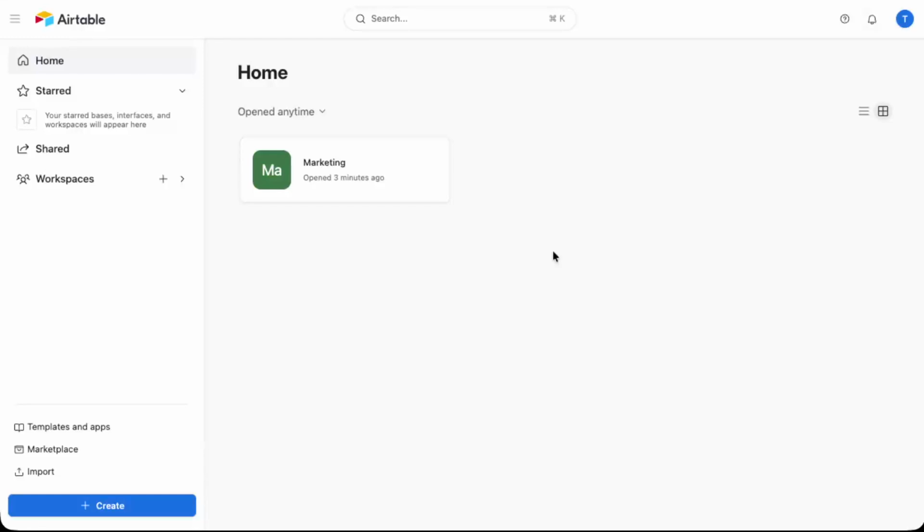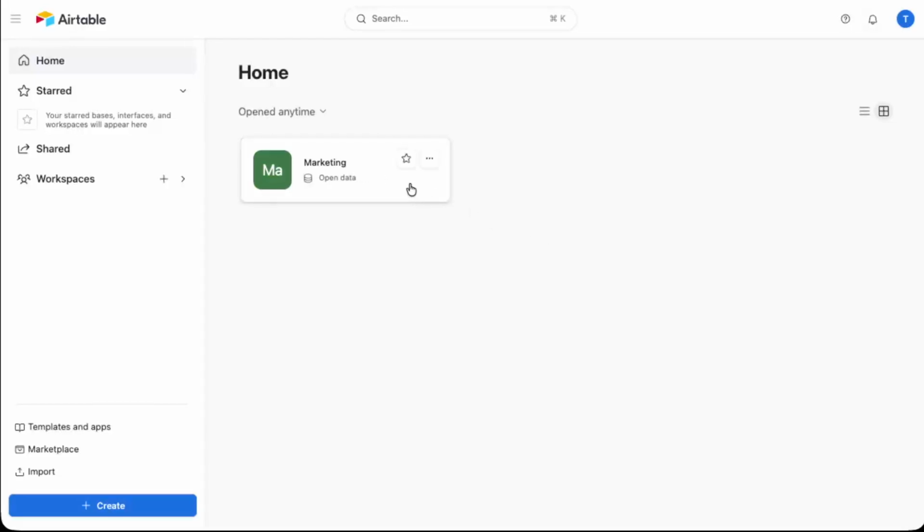First, open your browser and go to your Airtable dashboard. If you're not already signed in, log into your account so you land on the main workspace view. This is the page where you can see all of your bases laid out, usually as tiles or cards. Take a second to confirm you're in the right workspace if you have more than one, because your bases can be organized under different workspaces.